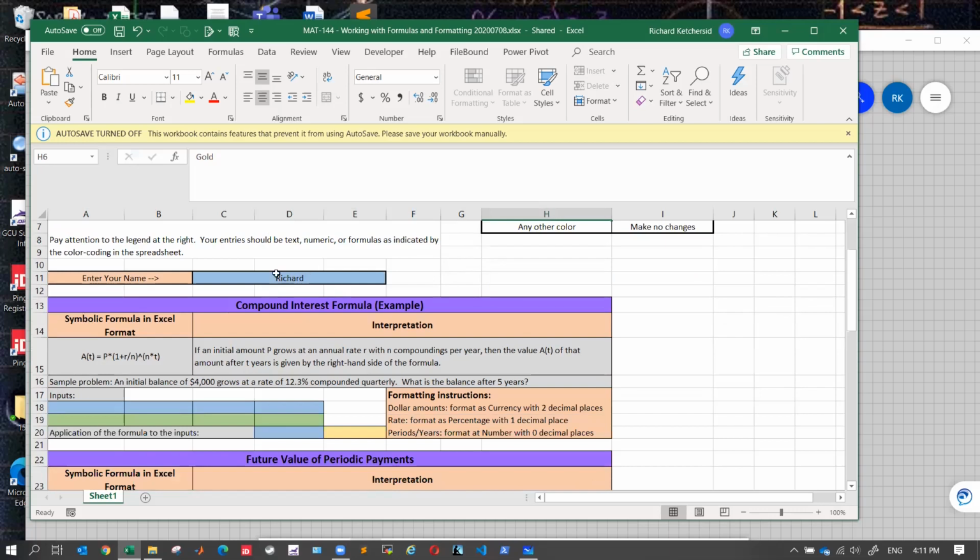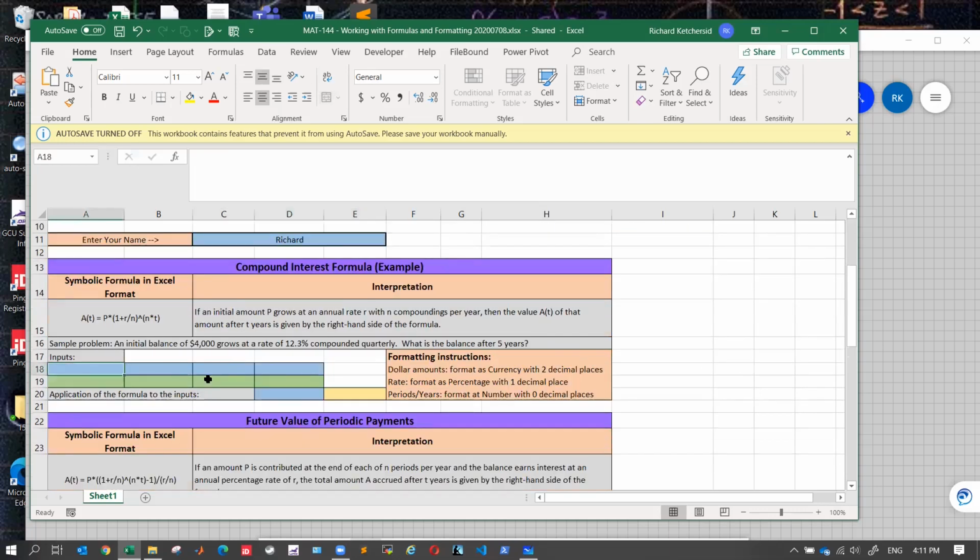So here, these are blue cells. So these are going to be text. And then we give you a hint at what to put. So we're going to put these parameters, and these things have names. So P is what we call principal. Now this is, well, I guess it says here, right? P is the amount that grows, right? And it's going to grow at a rate R, right? So I'll put R here. And there's going to be N compoundings per year. So I'm going to put N. And these are just labels. We're not going to actually do anything with these. These are just labels. And then the last thing I need here is T, the number of years.